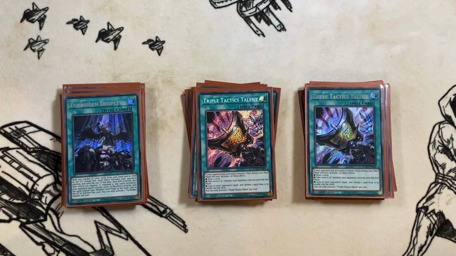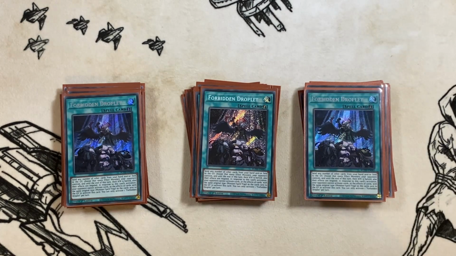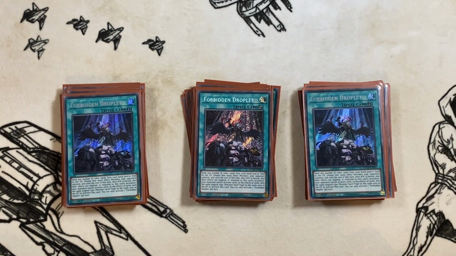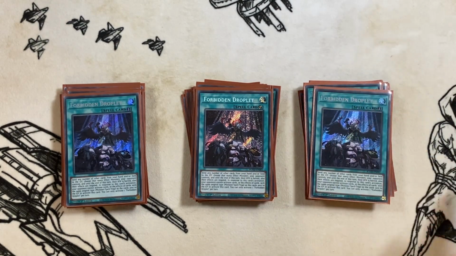Then the last of the spells, we've got 3 copies of Forbidden Droplets. The only instance I find I don't like this card is if you have to send a monster and you haven't started playing yet. Typically, I would summon the Petting Cessor. Petting Cessor's effect will trigger, your opponent negates it, you droplet to send the Petting Cessor. That finishes off the spells.